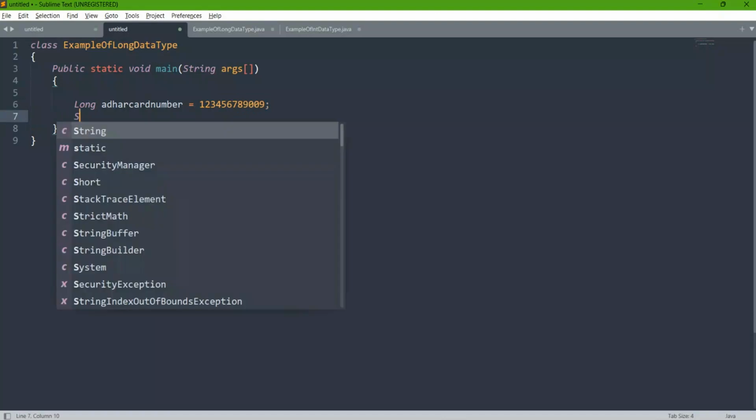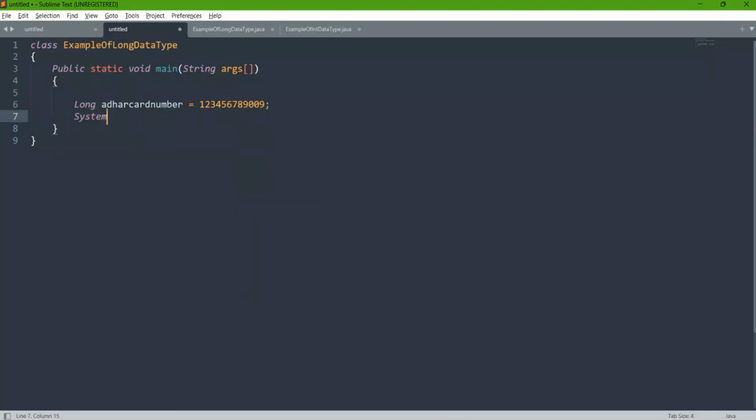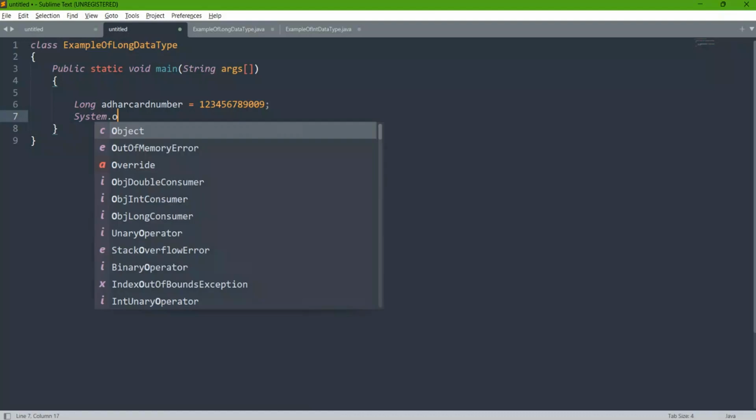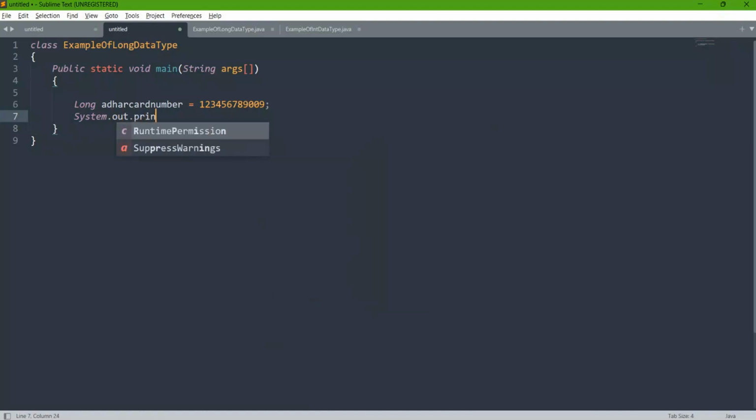Let me print this. I have declared the variable as well as initialized the variable, and now I am going to utilize the value of the variable. Let me save this program.